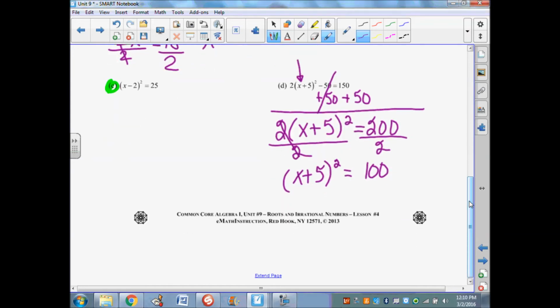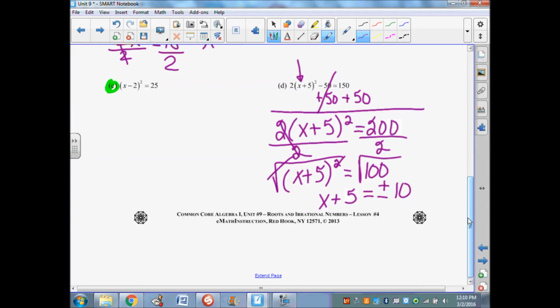So right now, I've got an exponent and I've got some stuff inside the parentheses. Well, how do I undo that squaring so that eventually I can get to the x? I can square root that whole thing. So I'm left with x plus 5. Because remember, those two undid each other. That was our whole purpose. And now, the square root of 100 is potentially a positive or a negative 10.